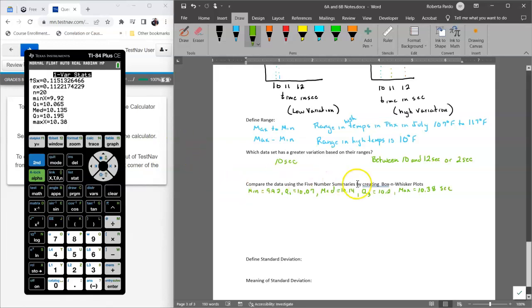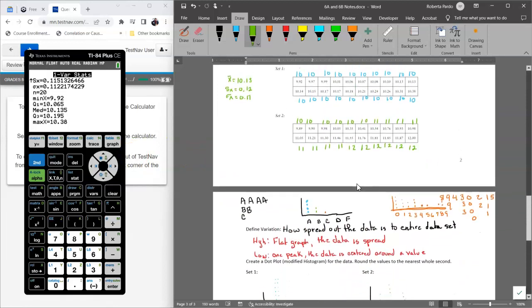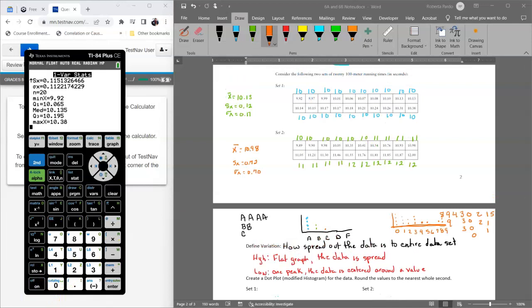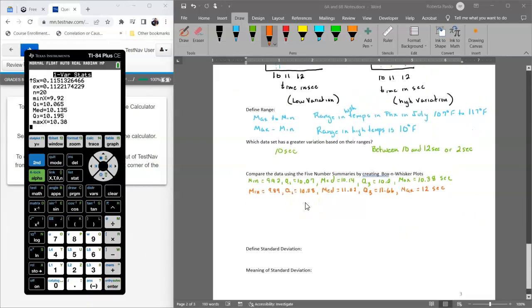I've gone ahead and done the other information, and I'm going to write those down appropriately. So for the second data set, we can see the mean is a little bit higher. And notice that the standard deviation numbers are also greater than the standard deviation numbers for the first. And we'll define standard deviation in just a second here. Also, when we look at the 5-number summary, we have the minimum, the quartiles, first and third, the median, and the maximum. So a box and whisker plot, and we're going to graph these on the same number line.